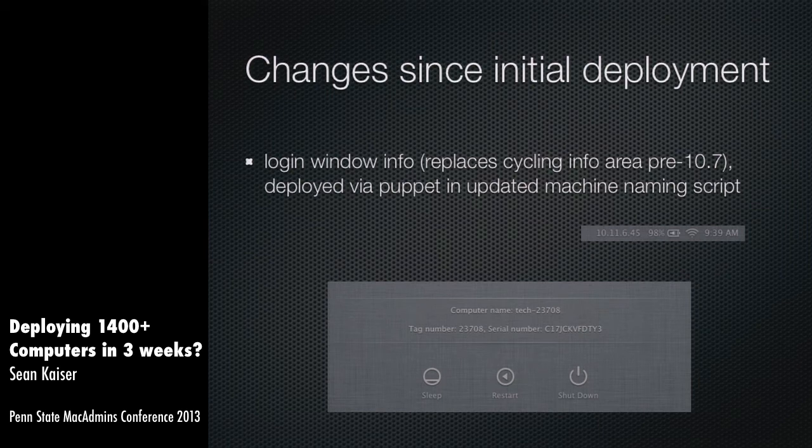And we also wanted, or they needed to know their machine name. So I found, I think it was, I don't remember who it was, somebody talked about using the login window text area to put like acceptable use policies in that area. And I thought, I'm not really worried about that, but if that's an area that I can dynamically assign information to, I can tell it, show me the computer name, the asset number, which they just turn the machine over and look at, and the serial number in case we need that.